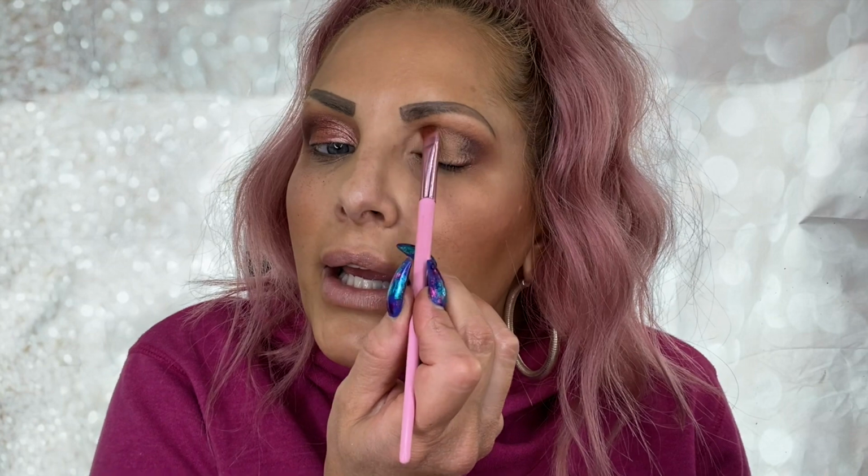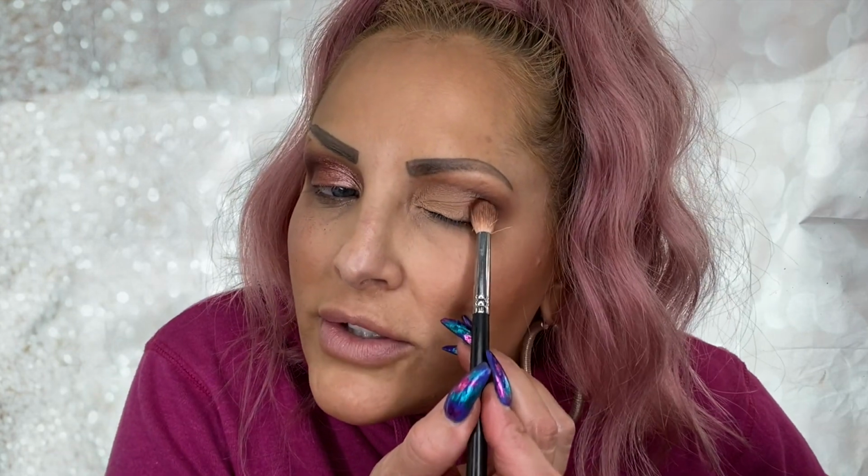So if I'd have just gone back over the top of this with this lighter brown color, you'd have never seen it. It would have all meshed together. And when you do the cut crease, as you can see, it's really cut into my dark brown right here. So it's giving me that line to give me the illusion that I have more of a crease than I really do. I hope that makes sense. I feel like I'm making sense, but not really making sense. If you have questions, honestly, just answer down below.